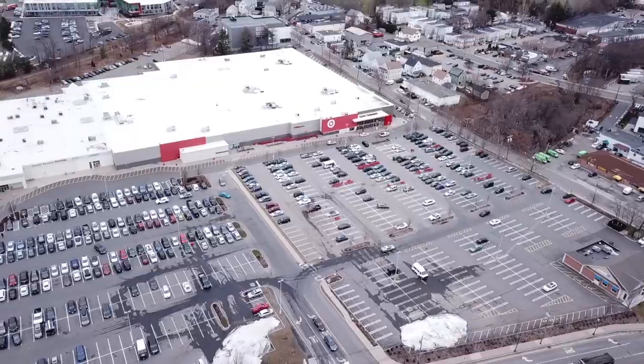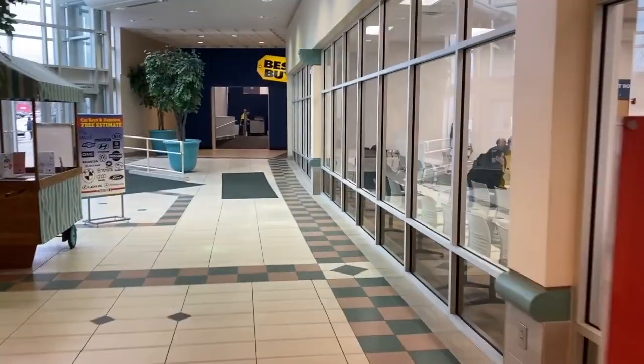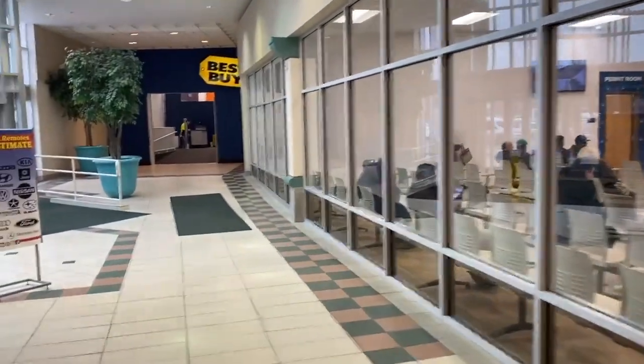So we were just at the Arsenal Yards, but don't forget that you also have the Watertown Mall here, right? We're right behind it. And there are some pretty big retailers here. Well, yeah, there's two giant retailers. Other than that, it is a smaller little mall. Right. There is a DMV inside that is also open on Saturdays. Not a lot of people know that, which is a pretty cool thing to know.